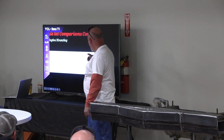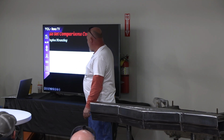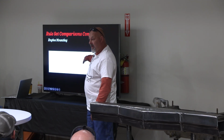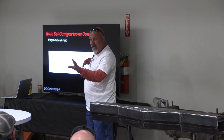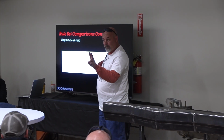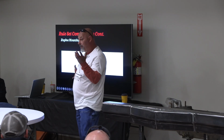So, with me running a set of rules like this, why wouldn't you mount your engine to your frame? Does it tell you how many mounts you can have? Absolutely not. Because there are shows today out there that allow you to run multiple mounts. More than 2, right or wrong? I mean, do they allow you to run up to 4 mounts some places?